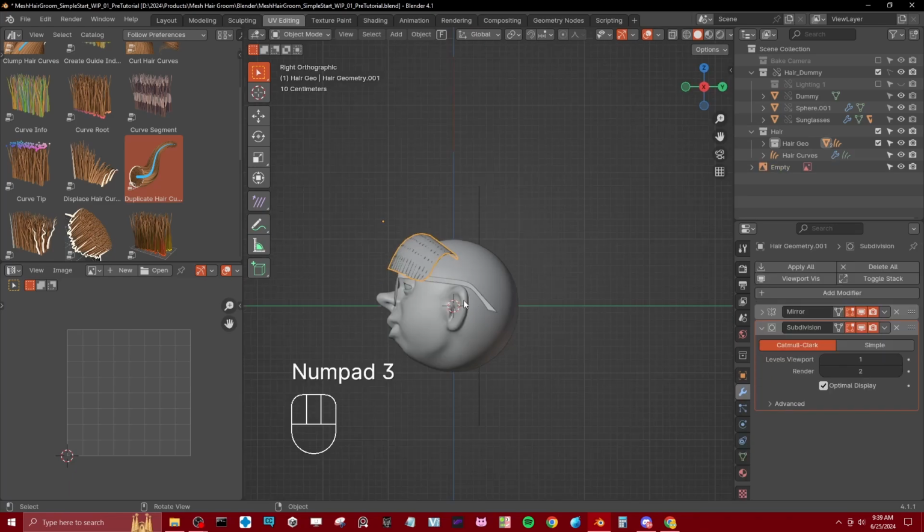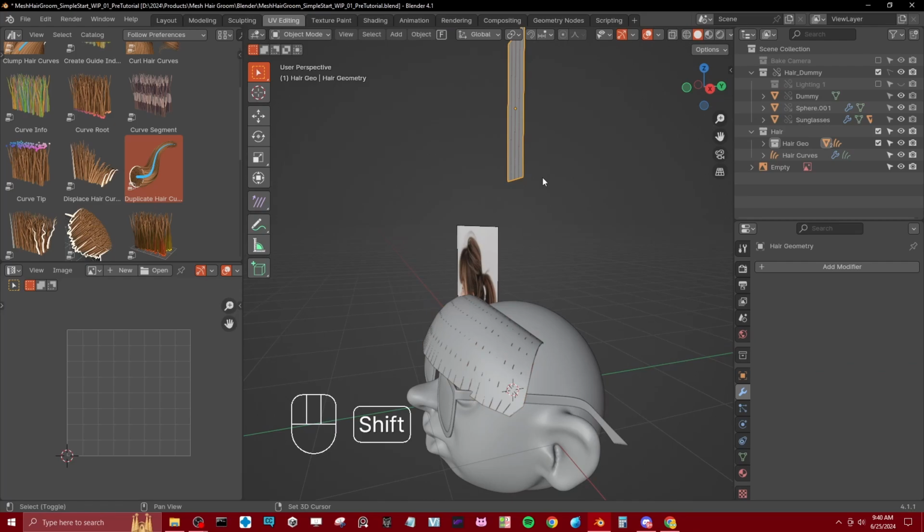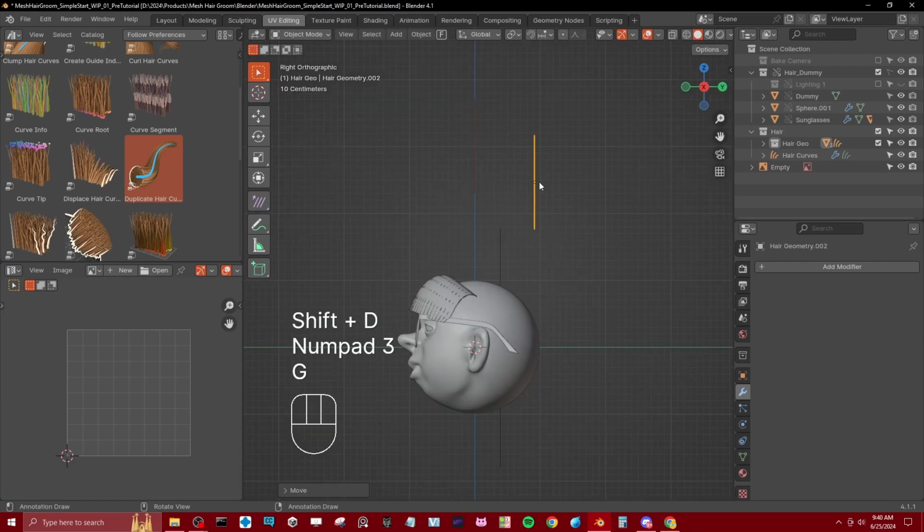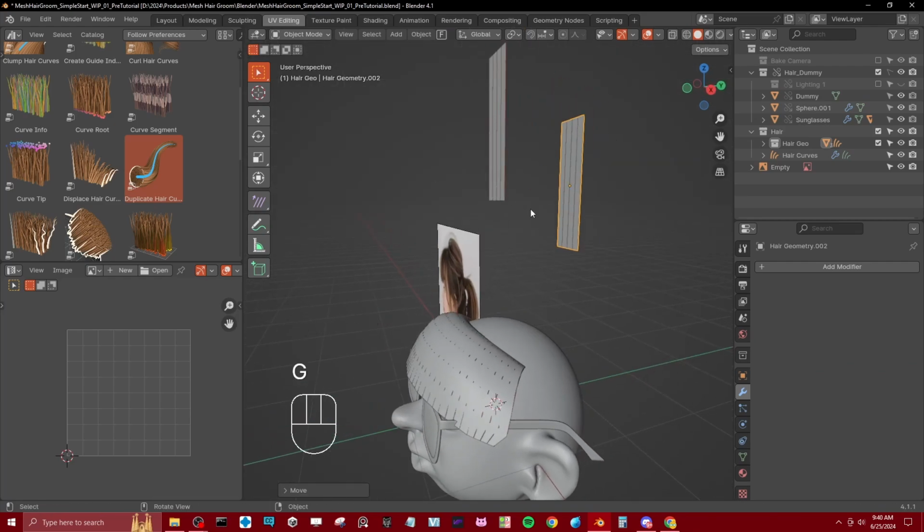So back to here. You know what? I will just duplicate this one again. And again, the reason the hair gets applied immediately is because all these duplicates I'm making are in the hair collection. So it makes it really easy. If I wanted to put a different hair effect on it, I could pull it out, make a new collection, make a new curve, and do something different on this collection.